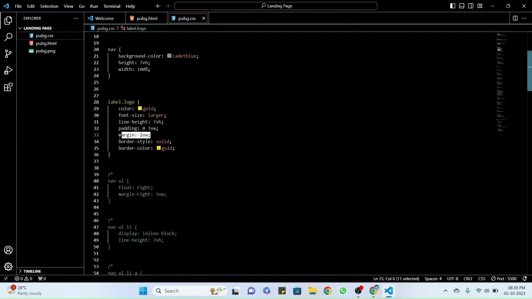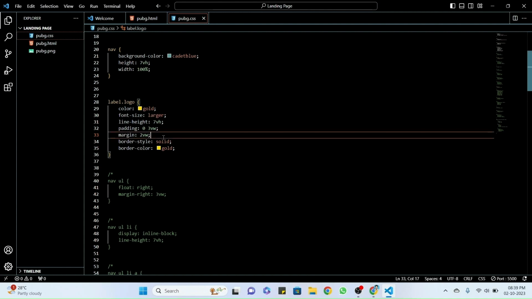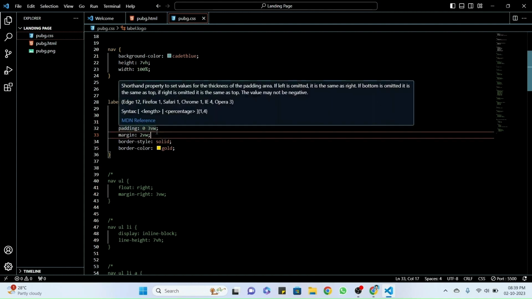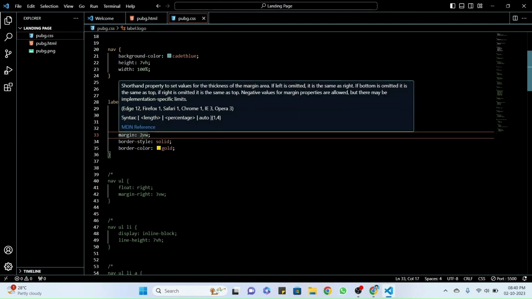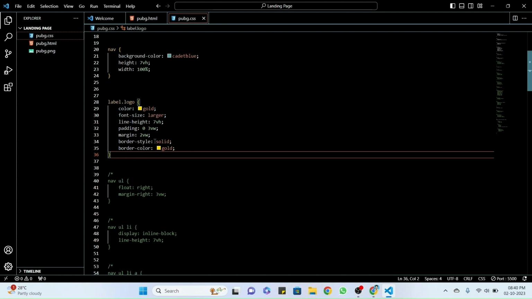And in the next line you can see margin 2vw, and this will apply on all sides of the element, like top, bottom, left, right, since we have provided only one value here. And border style I have given as solid and border color I have given as gold.